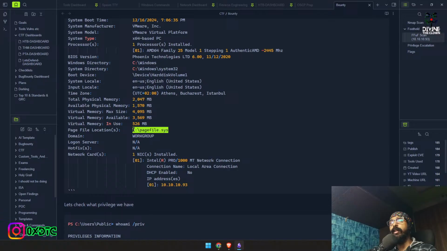Page file, I don't know what this file contains. Domain, this can be helpful, which working domain you're sitting on, because when you work on Active Directory, you will see it has different names. Sometimes it can be DC1, DC2 or something. DC stands for the domain controller who owns that portion. And logon server, I'm not sure what this one is.